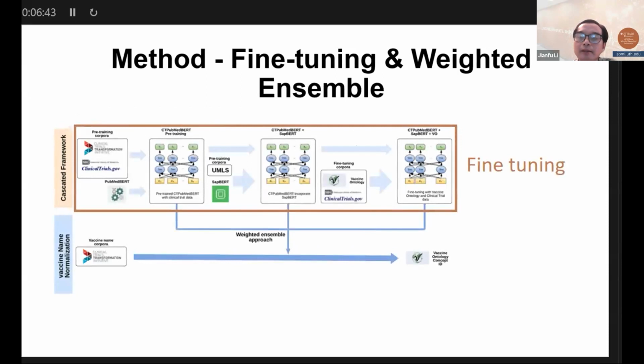In this study, for the fine-tuning, we initially pre-trained the PubMedBERT, you can see here in the second figure, the CTPubMedBERT, on the clinical trials, and it is typically used in medical concept normalization. By leveraging the developed corpus, like the clinical trials, we aimed to enhance the model's understanding of vaccine-related language and concepts.